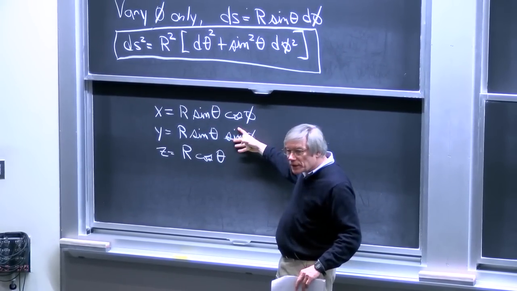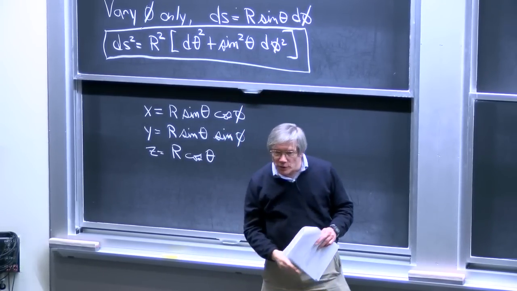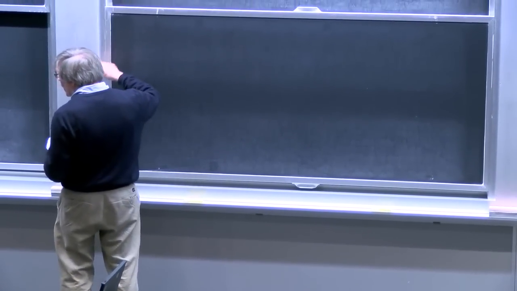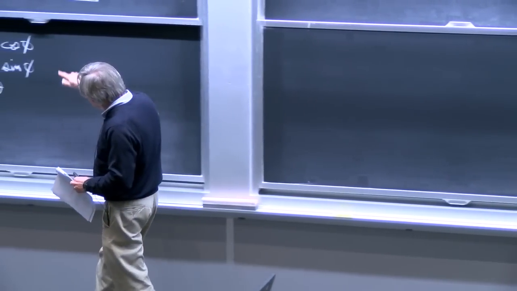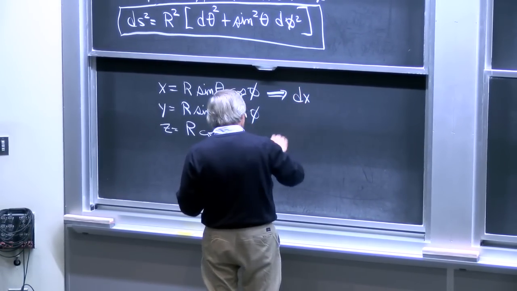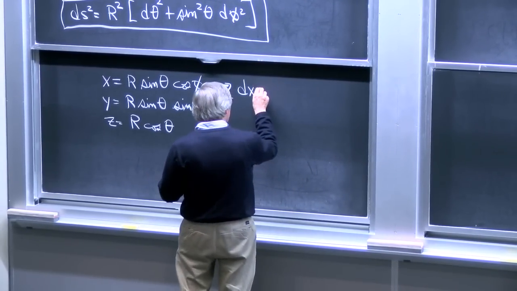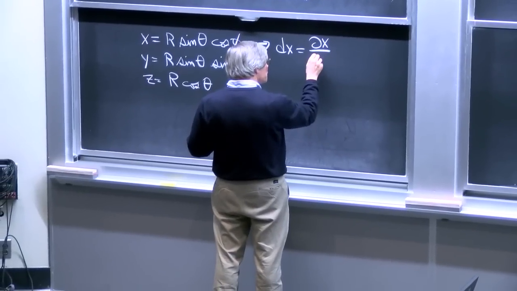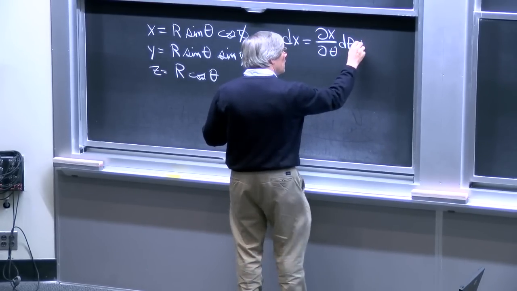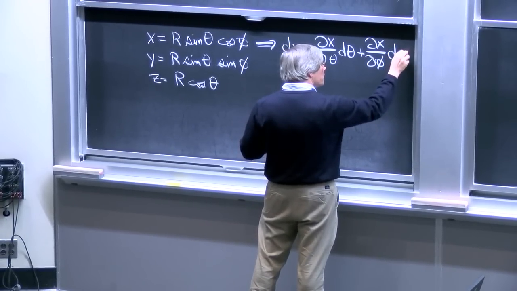You may have wanted to draw pictures to get these formulas, but once you have these formulas, you can get that by straightforward calculus. And I'll sketch the calculation without writing it out in full. But given this formula for x, we can write down what dx is by calculus, by chain rule. So dx, it's a function of 2 variables. So it would be the partial of x with respect to theta times d theta plus the partial derivative of x with respect to phi times d phi.